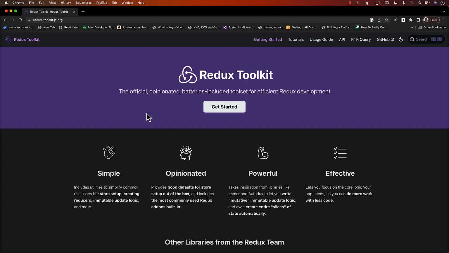This means the global store, the reducer, the middleware, the subscription model, the dispatch, the action. All of those things are also included in Redux Toolkit, but it's much more clear and nicer and simple and more compact. You can always go to redux-toolkit.js.org. That is the official website of Redux Toolkit, and you can follow the tutorials or getting started guides for Redux Toolkit. So let's go ahead and see how we can get started with using Redux Toolkit.